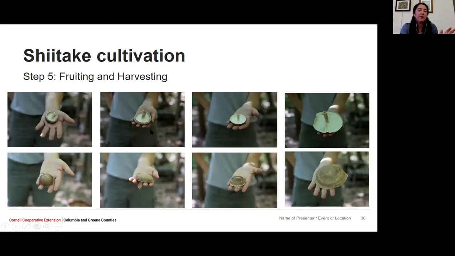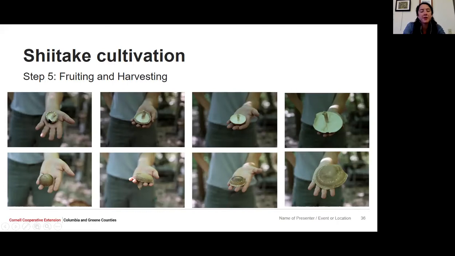So here are a few different pictures of the stages of a shiitake mushroom maturing. At the far left here, you see my hand holding one. And what we're looking at here as these mushrooms develop is this lip or the edge of the shiitake mushroom.